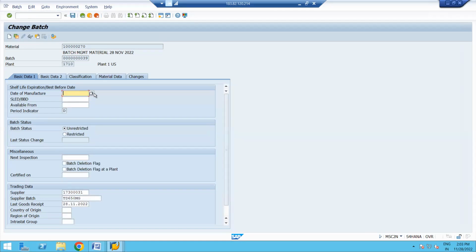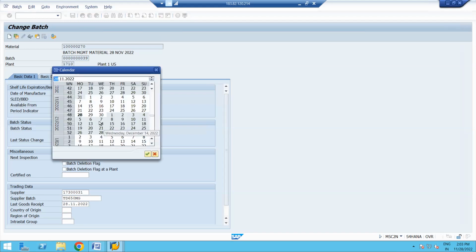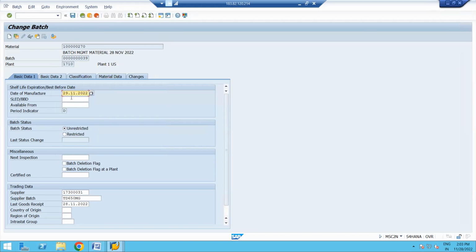Let's say we have done the goods receipt today, so from tomorrow the system will utilize this item to manufacture the headache medicine.